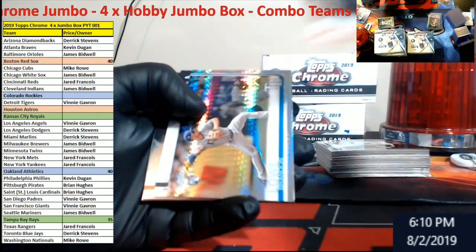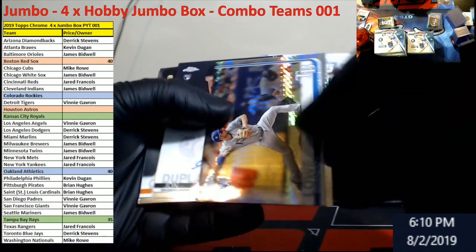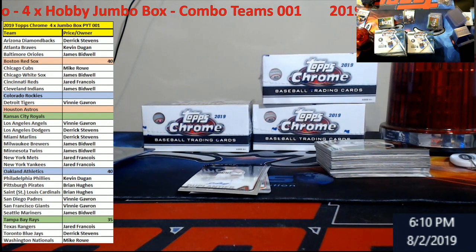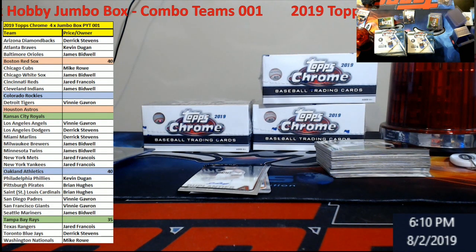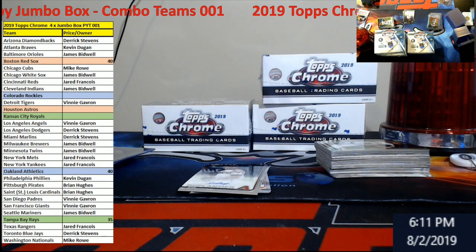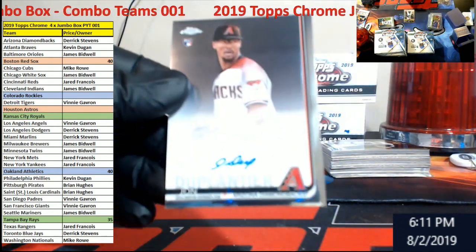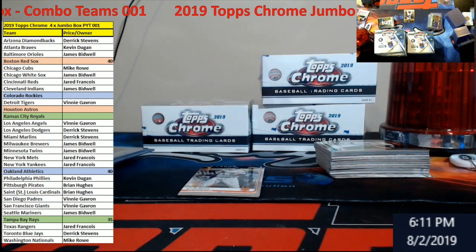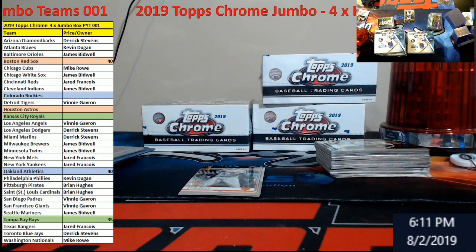Garcia, Giants. Yeah. Prism low. D-backs are coming up next. Derek, you're on board too now. Duplantier. Yeah, the black background, no refractor on her.